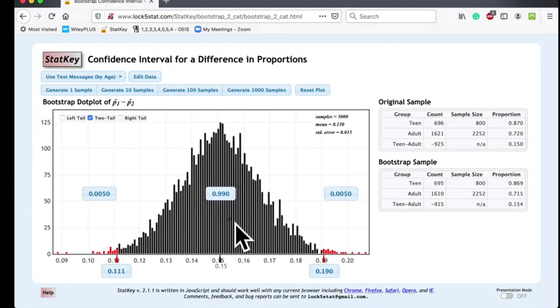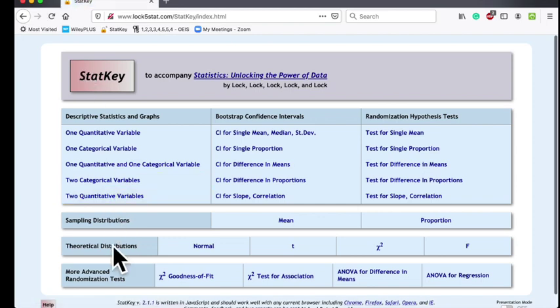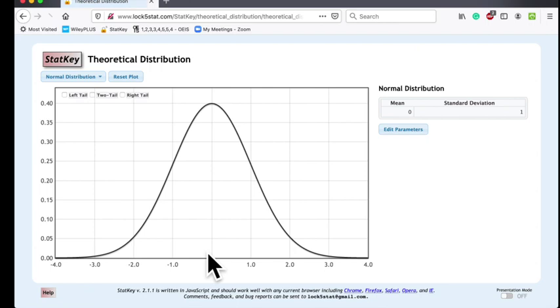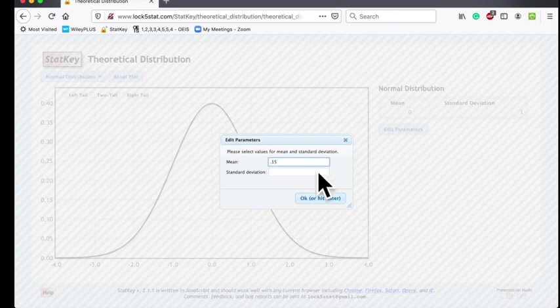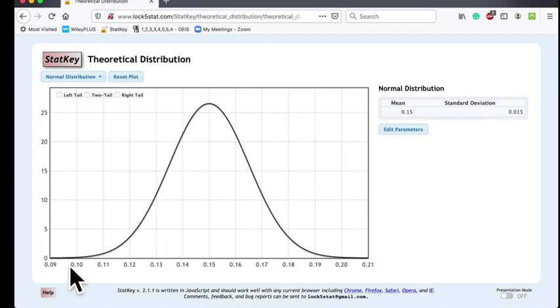If we go back to StatKey, the 2 pieces of information that we're going to want to pull out of here are the mean of the dot plot, that's the 0.15, and the standard error of this dot plot, which is up here, and it's 0.015. So we want to write those 2 pieces of information down, because we're going to leave this, and we're going to go down to theoretical distributions, normal, and we're going to edit the parameters here so that they reflect our mean, which now is 0.15, and the standard error or standard deviation should be 0.015. So those are parameters that we pulled right out of the dot plot, and we can drag them into our normal curve. Now, the idea is this normal curve that we've now created stands in place of, or does essentially the same work as, that dot plot.